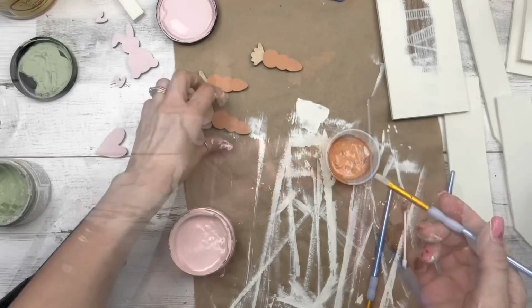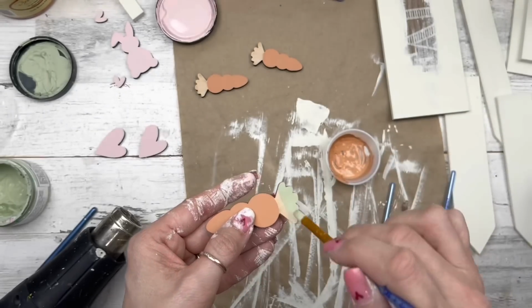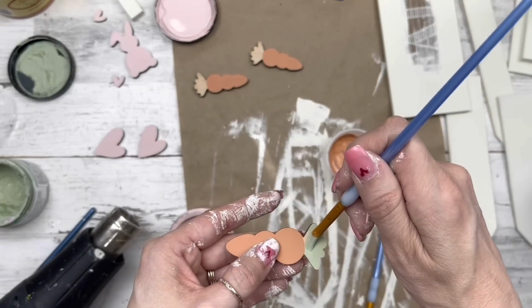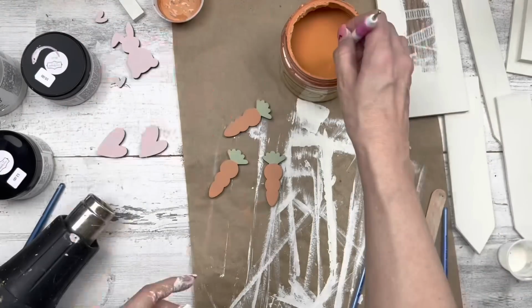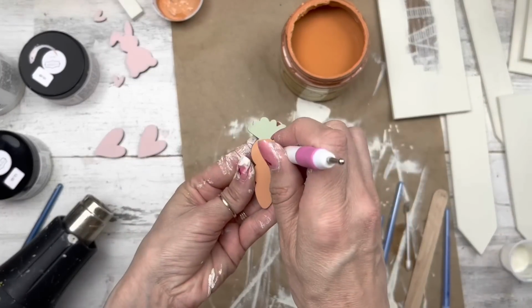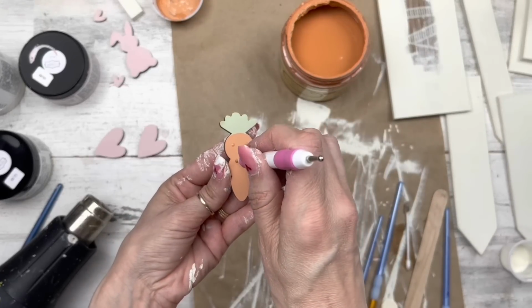I love how these little carrots turned out. They're so cute. And then I'm going to go ahead with that green and paint the top of our carrots. That'll match them with our papers. And I'm going to use this little stylus from Dollar Tree. And I'm going to go in the regular terracotta paint now. And I'm just going to add some little dots on our carrots.